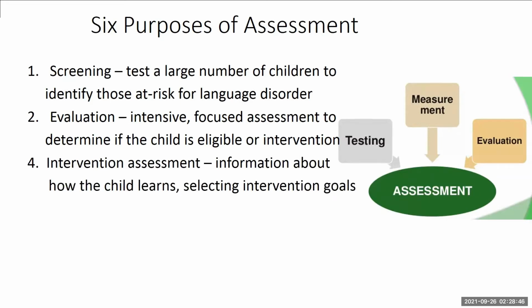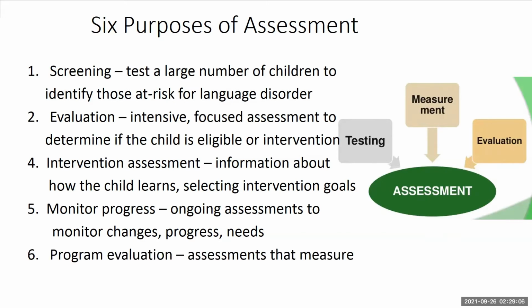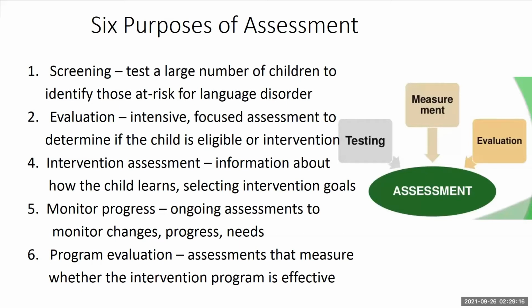An intervention assessment is used to gather information about how the child learns and for selecting intervention goals. Monitoring progress is comprised of ongoing assessments to monitor changes, progress, and update the needs of the child. Program evaluation is similar, except the assessments measure whether the intervention program is effective. For example, do all children respond positively to the intervention, or only those with special characteristics?